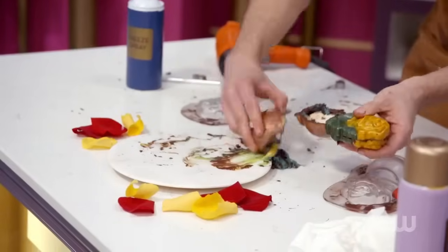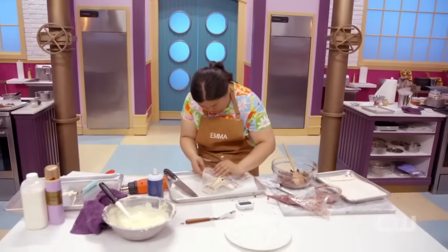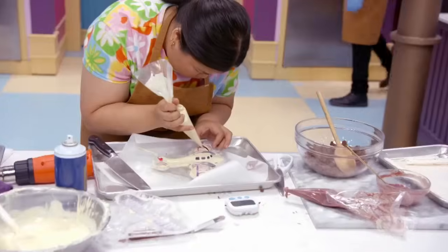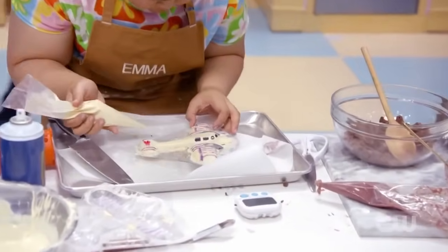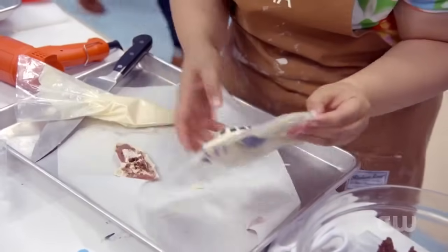It's disappointing. I am rushing to get my chocolate out of this mold. I pop the top off and immediately notice one of my wings is cracked. Ooh, yikes. I take some of the white chocolate and try to do a quick repair. But things only get worse because the other wing cracks. Oh, crap. This plane is not gonna fly.